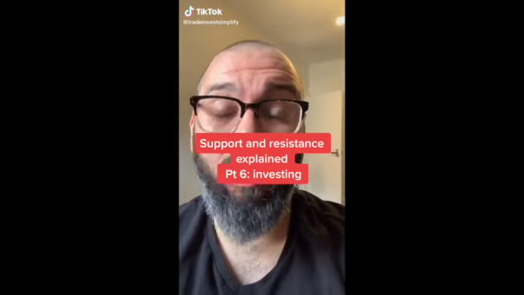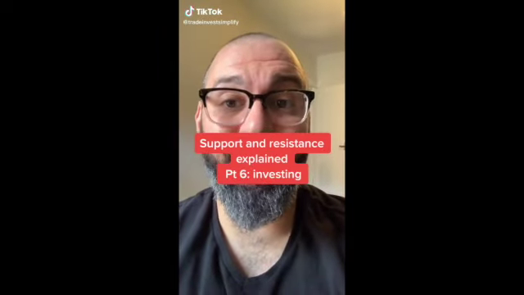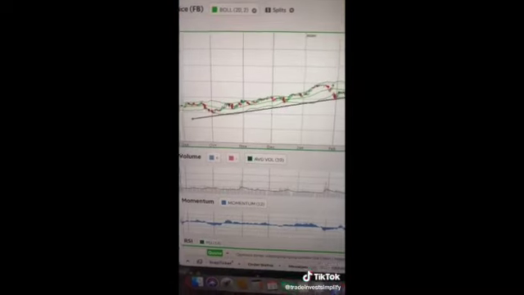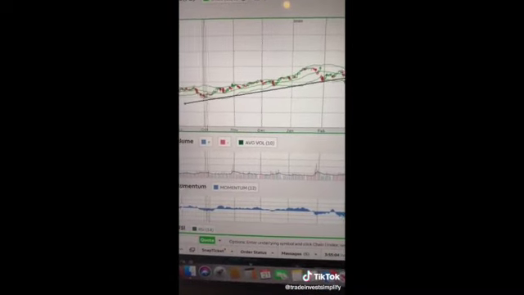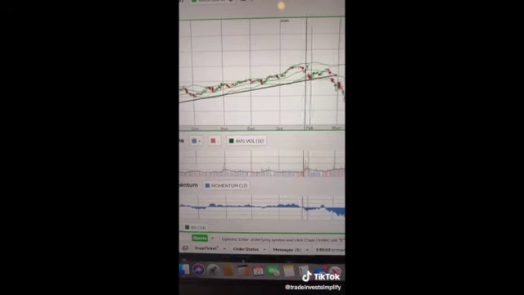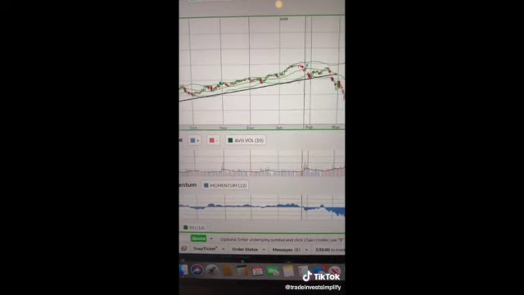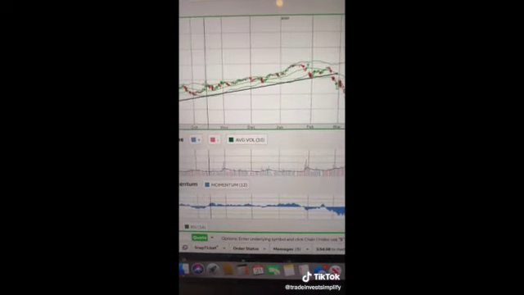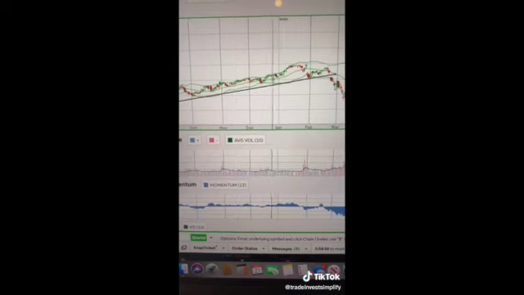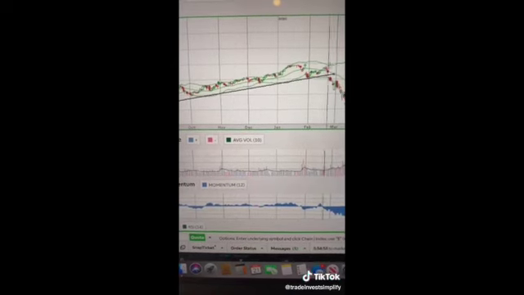Now there's one more option for using support and resistance, and that's using support or resistance as opportunities to buy or sell. Let me show you. Again, I'm going to use a 1-year chart of Facebook. Every time this stock hits the support line right here, right here, and right here, you notice that it doesn't go lower, but in fact, it goes higher. It starts to move higher. Every time it tests support, it moves higher.